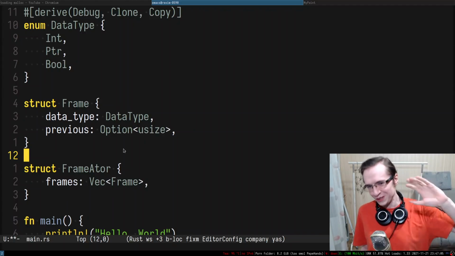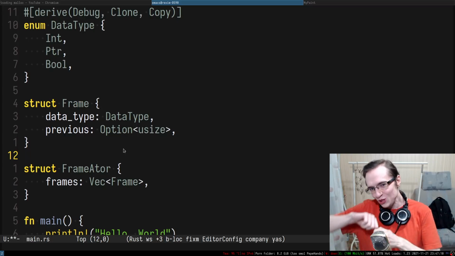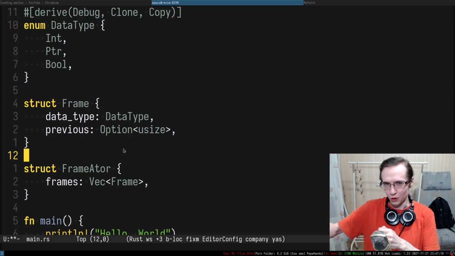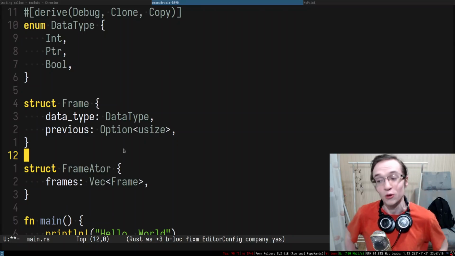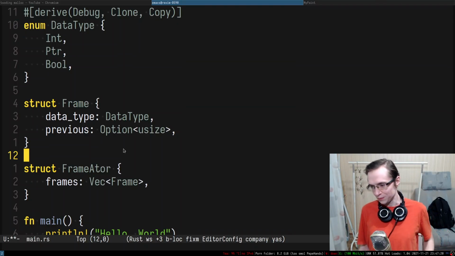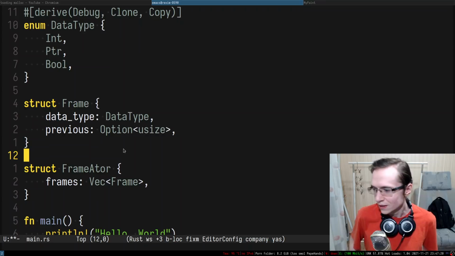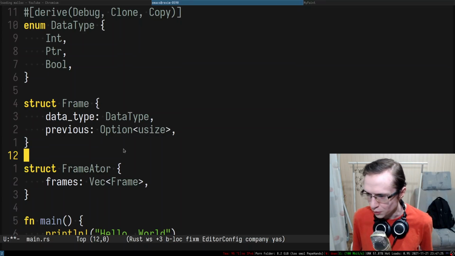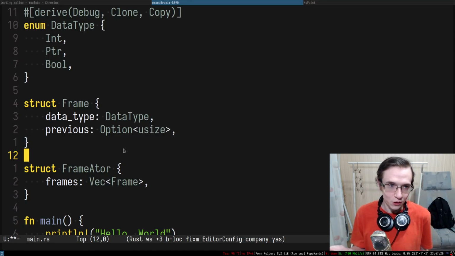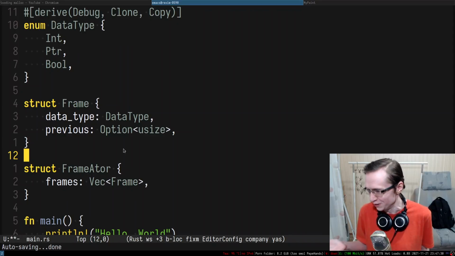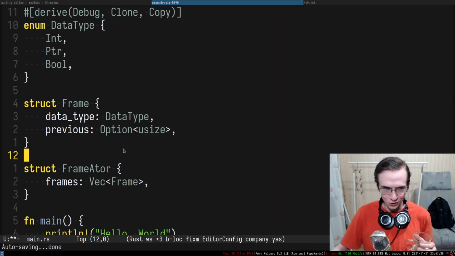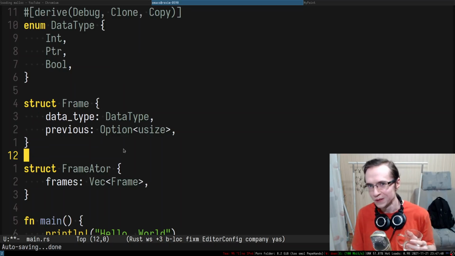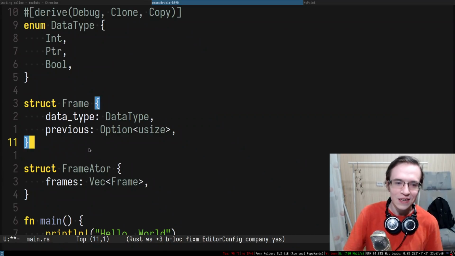Not everybody knows that, but in Rust, there is a way to disable the borrow checker without an unsafe block. You don't even need an unsafe block. You just use indices instead of pointers, and there you go, you have no borrow checker. Indices instead of pointers is actually a more common pattern for more complex data structures, because for those you need to disable the borrow checker. Obviously, if you're doing anything complicated, you want to make the borrow checker shut up. So that's why you're going to start using indices.